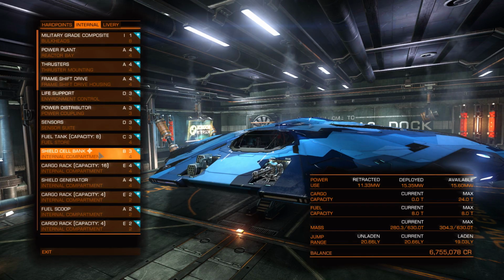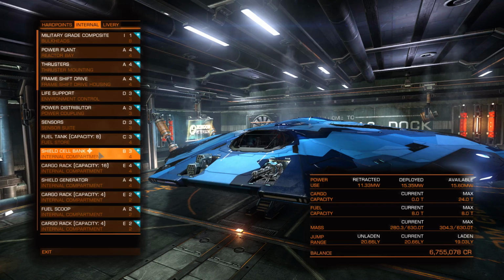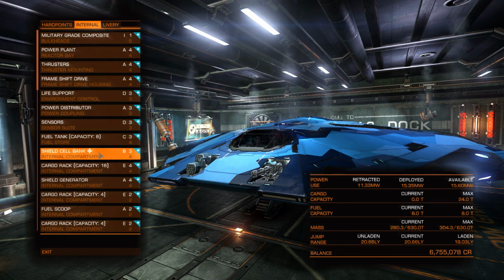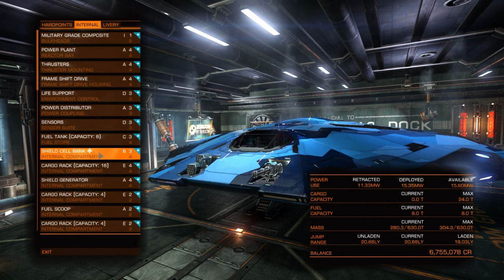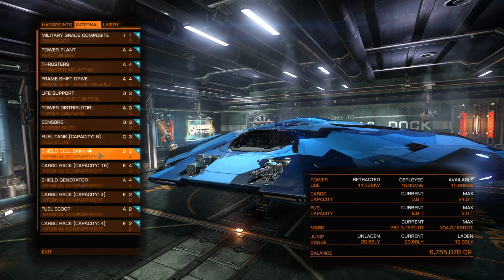Lastly, we have all the internal compartments, and there is a lot of variety to choose from here. It's just a shame that we don't get a size 3 class internal compartment here, because it is difficult to choose sometimes which ones you actually want, because for instance the shield cell bank here is a 3B, and it is kind of wasting a class 4 size here. However, I feel like a class 4 shield cell bank is quite overkill for the Cobra shields, and a class 2 shield cell bank can be quite underkill for it, or you know, not powerful enough for it. So the shield cell bank went with a 3B.